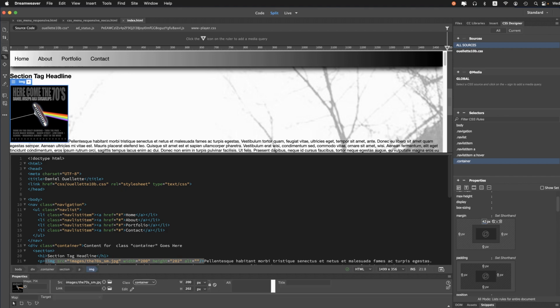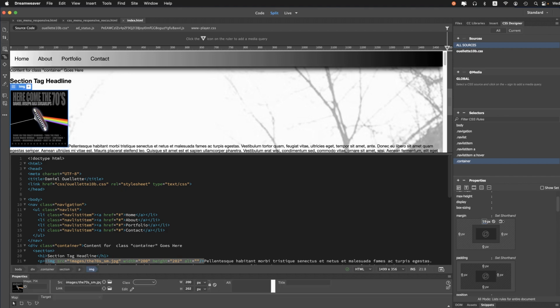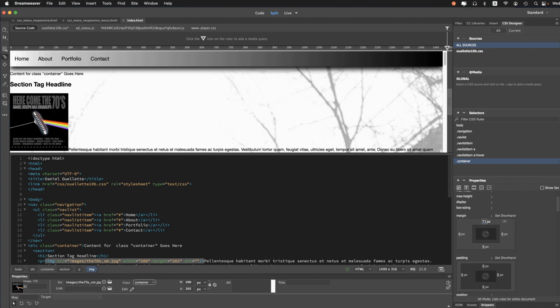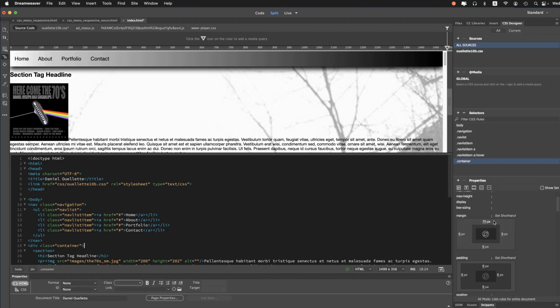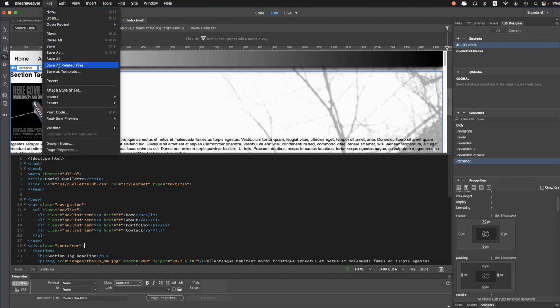I can always adjust this later, but you know what, that content for class container, I'm going to get rid of that. I'm just going to go down to my code view here and completely get rid of that placeholder. It was good when I needed it, but now I don't need it. So let's just click there, and there we go. Okay, so I'm also going to conclude that where I have this right now is a pretty good place, 70 pixels from the top. I can always come back and readjust that later, but for now, let's just live with that. So let's do a save all here.